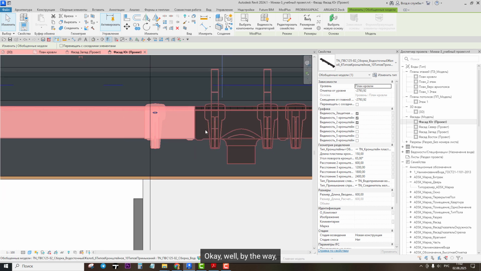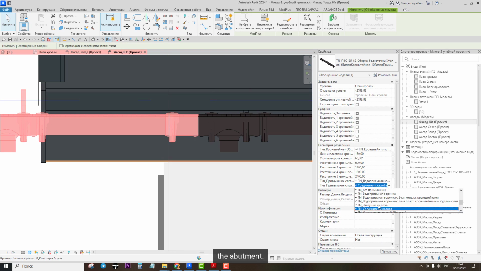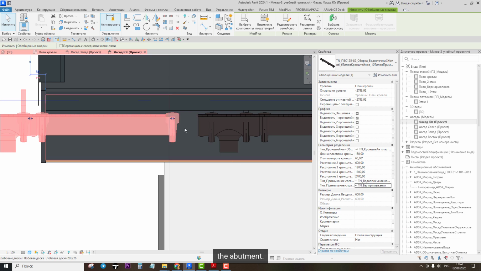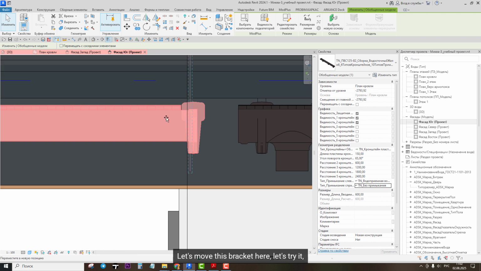Okay. Well, by the way, you can basically select the abutment on the right without the abutment. Let's move this bracket here. Let's try it.